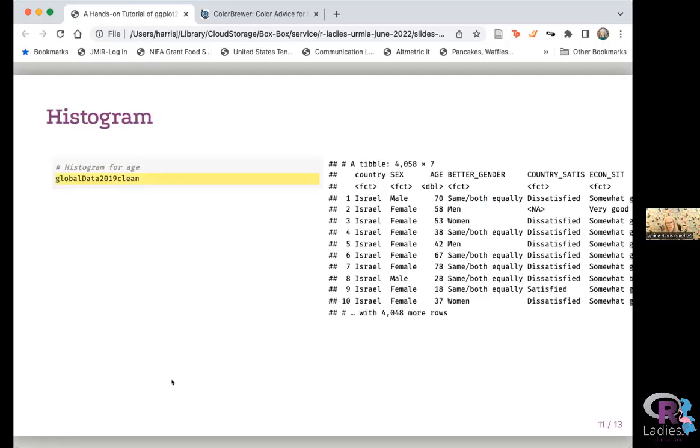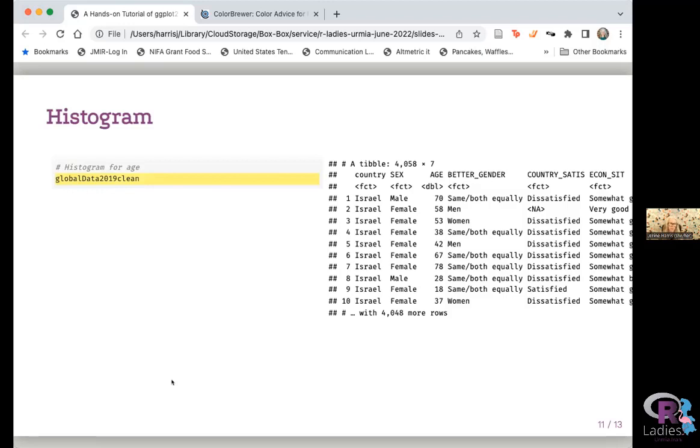Histograms. Okay, so when you have a continuous variable and you want to look at its distribution, maybe you're trying to meet an assumption for a statistical model, that's probably the main reason we use histograms. We might also just be wanting to show people what the distribution of something looks like. Usually for that, you'd use a histogram. And you could also use a density plot, but that kind of masks some of the important features. So histogram's probably better there.